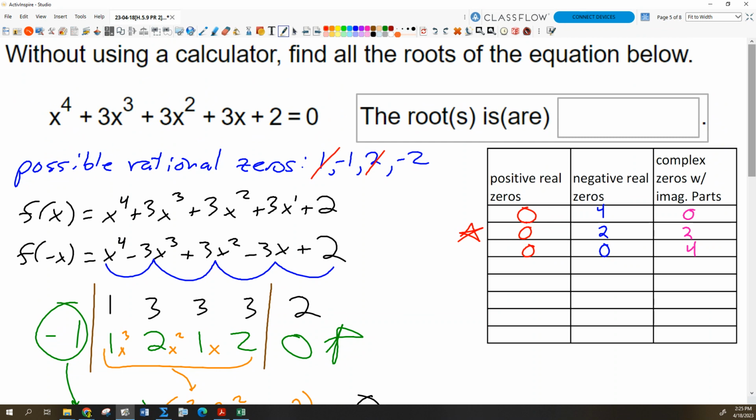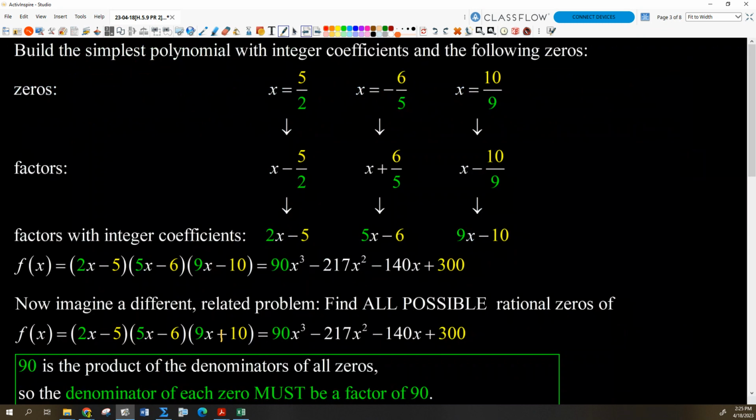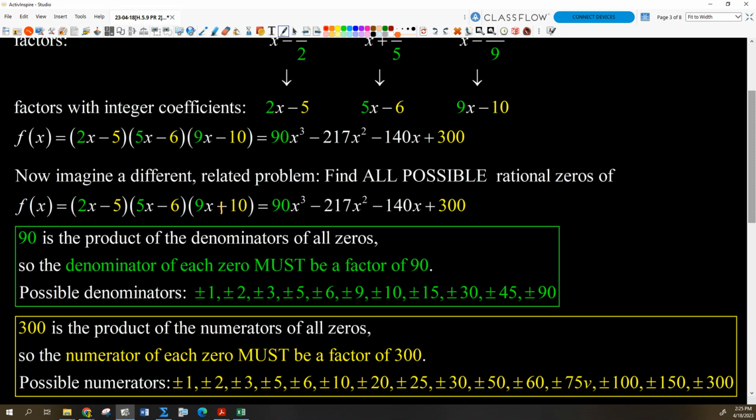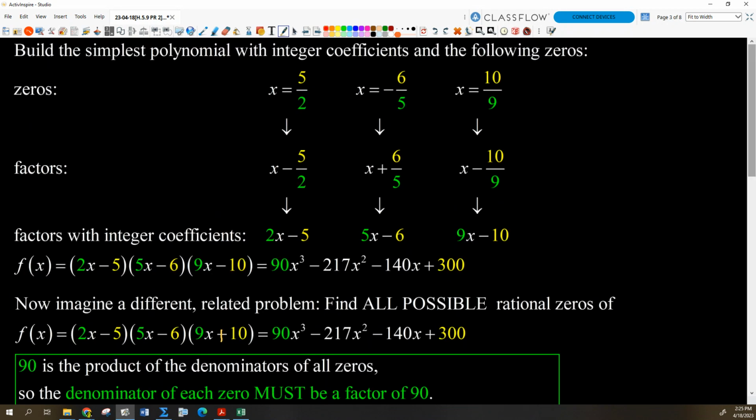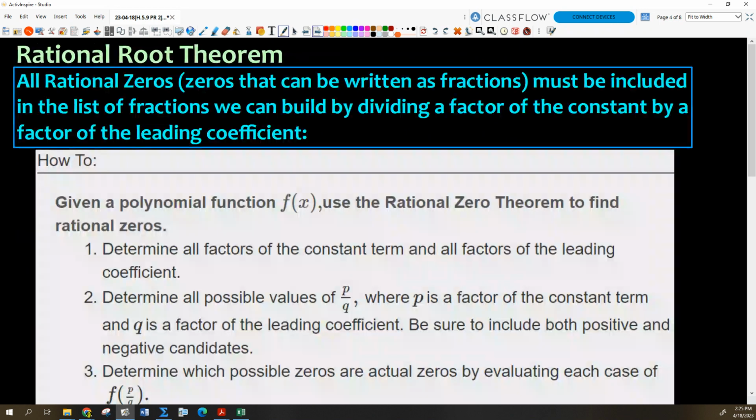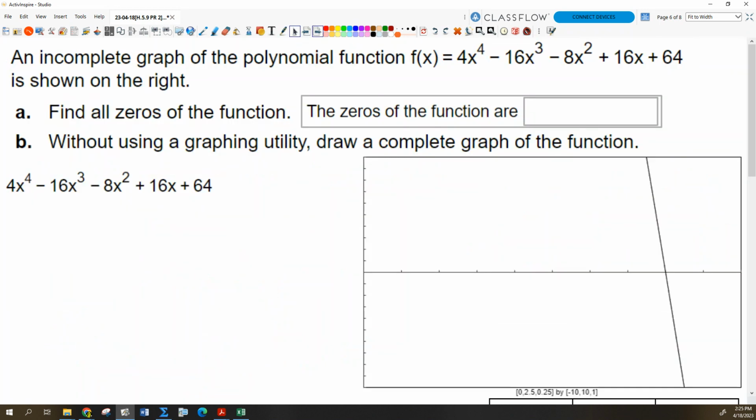So this example I gave you earlier, this really ugly one, that's pretty bad, right? That would have been a reasonably tough problem to do because you have to find a bunch of weird fractions, and they all were fractions. All the zeros were fractions. You'd always want to try the integers first. I would have gone through all the integers first, and none of them would have worked. That would have been a pretty depressing problem to do, right? But you're not going to get any that bad. Let's try another one.